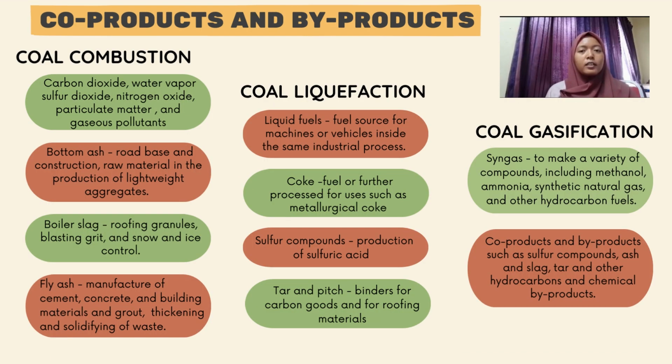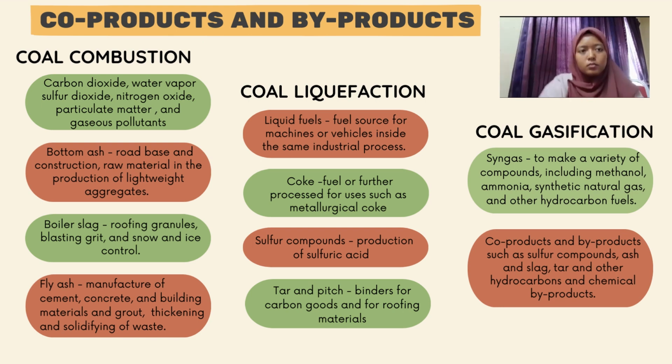The fifth factor is co-products and byproducts. Depending on the exact process and nature of the materials involved, the possible use or disposal of the co-products and byproducts created in coal combustion, coal liquefaction, and coal gasification might vary. Some examples of the co-products and byproducts from the three processes are liquid fuels, synthesis gas, and solid residues.